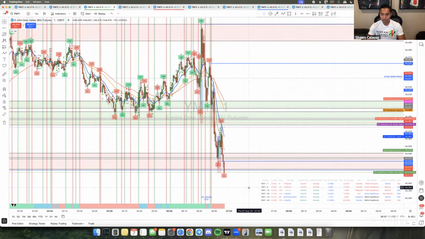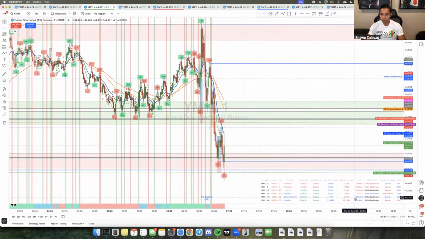So you can see here, it's pretty nice because it covers a lot of things. I could even add more stuff to it. This gives you the change in price, the rating, structure, order block. I don't even trade order blocks, but I just put it into an indicator. Order block volume, fair value gaps. I don't trade fair value gaps, but I like looking at it here just to have an idea of where it's at. Premium and discount, this is pretty much the high point to the low point, and liquidity grabs.